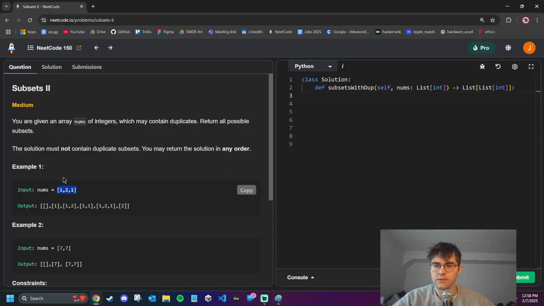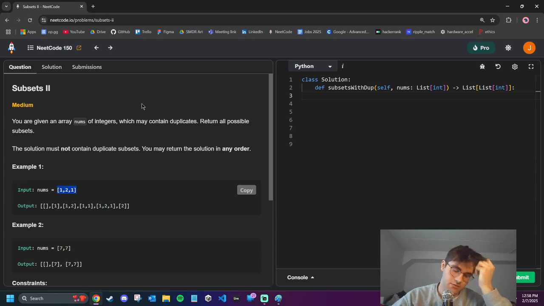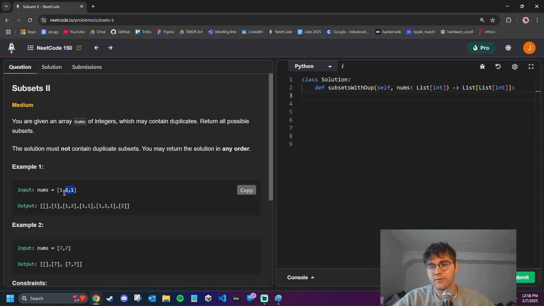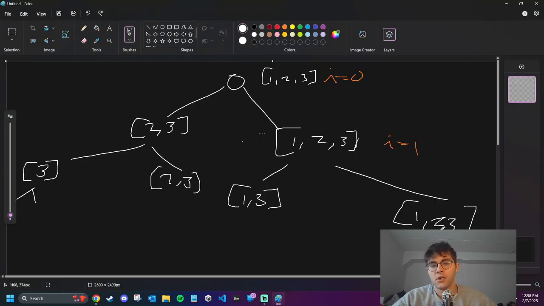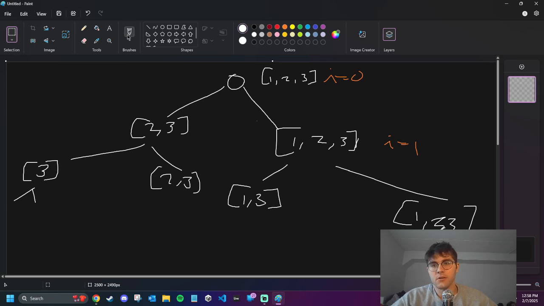Okay, so we have duplicates though. That means we'll have repeated subsets. I think the tricky part of this problem is how do we make sure. First I'll just code this up to have a skeleton and a baseline, and then we can go off that.